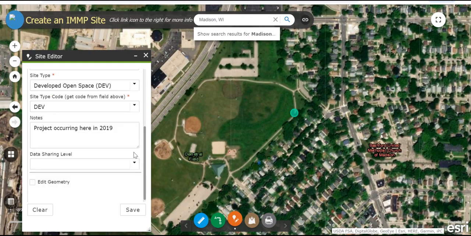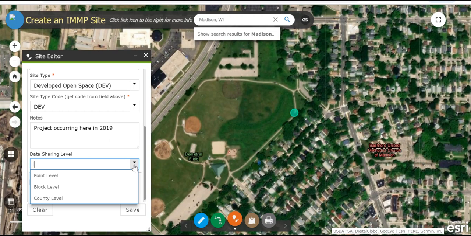Then choose the data sharing level. This is the scale at which the data will be shared with researchers. We recommend using the point level unless the landowner requests otherwise. In this way, data is associated specifically with this site and this point. If they select block level, the data will be associated with the Monarch block number, but not specifically linked to this exact site. For county level, it'll be associated with the county, but not specifically linked to the exact site.